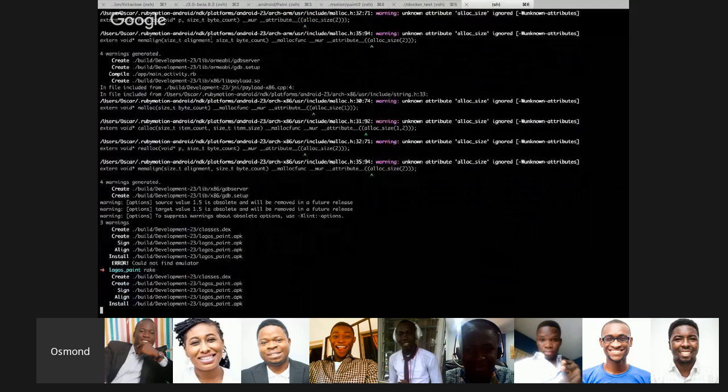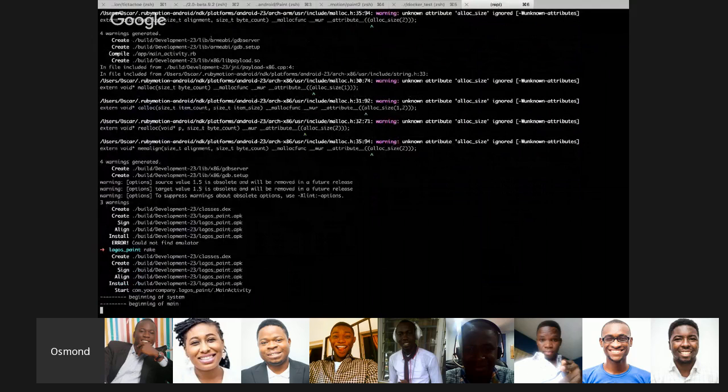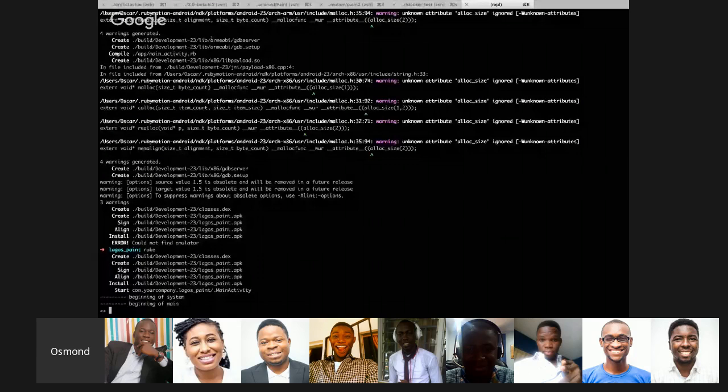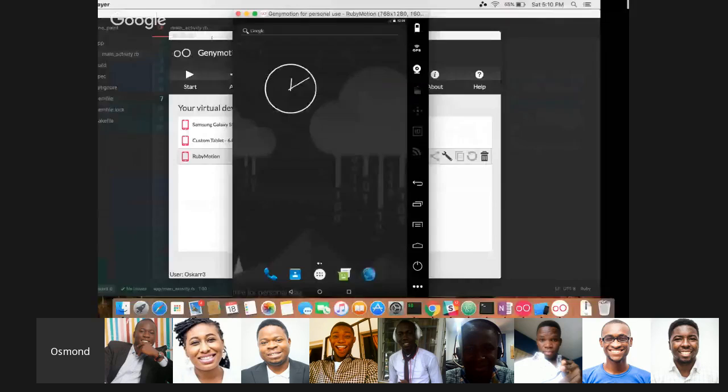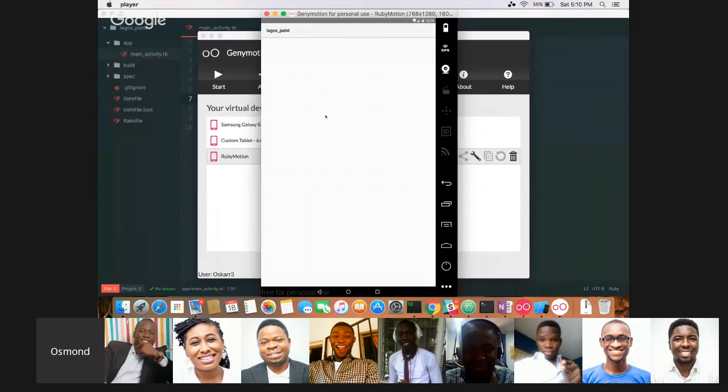There's no way to automatically detect the 100 code. But automatically detect? Yeah, if an Android phone is connected, yes. So my emulator is running. I have a blank screen, just white, with the name of the app, Lagos Paint, there. So let's make this app more useful, right? It's working fine, no error.